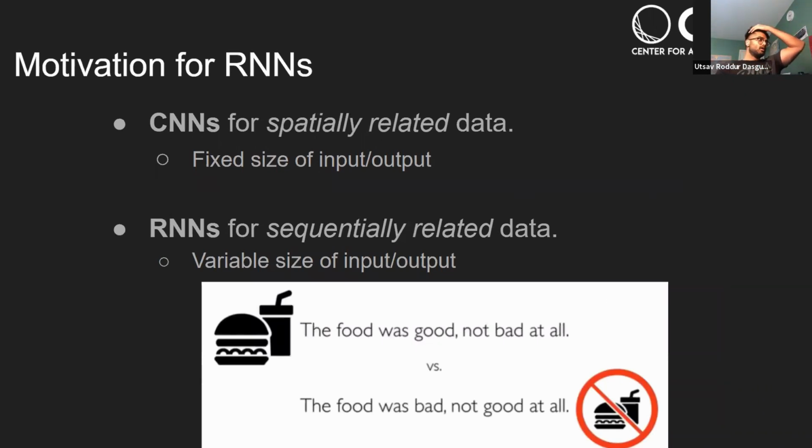So the motivation for RNNs is different. The whole benefit of CNNs is that they were really, really good at looking at spatially related data, which is why they're used all the time for images, because images have a lot of locality: local groups of pixels in space contain information just by being close to each other. But RNNs, on the other hand, are really, really good for anything that comes in sequences, and there are all sorts of data that comes in sequences, as we're about to see. Another really big advantage of the way an RNN works is that it could have a variable, even infinite, size input and output. So that's a big plus, but we'll see there are drawbacks to this as well.